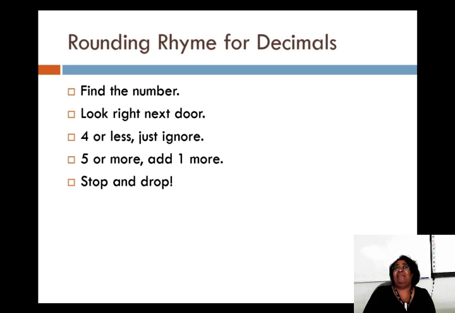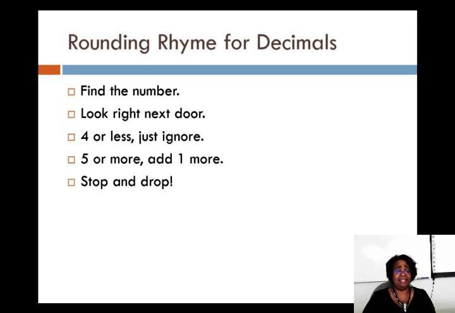I'm sure you have a rounding strategy, but I am going to teach you this rhyme for rounding because a lot of people can never explain to me how they round. So I'm just going to give you a strategy. If you don't like my strategy, that's okay. You don't have to use my strategy, but you will need to sing with me today. This strategy has 5 lines, and they're all important.